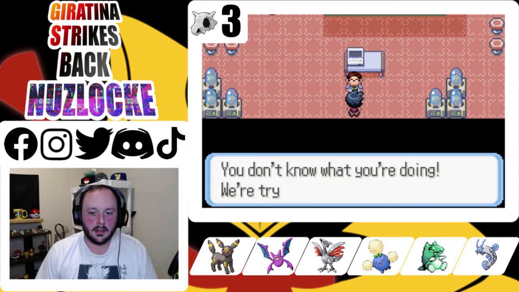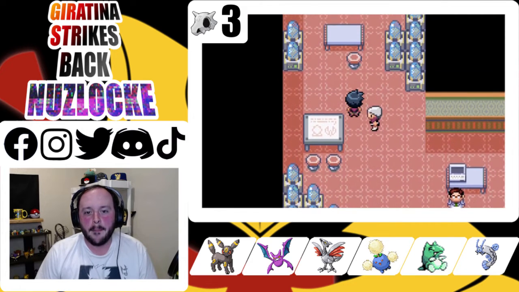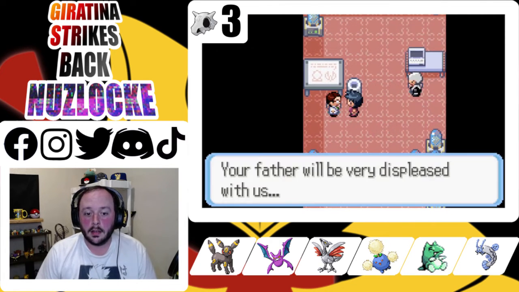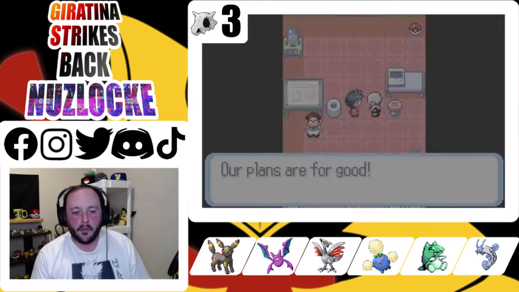Are you a bad guy? You don't know what you're doing, we're trying to make the world a better place! Okay, I get that, but you can't also steal my dad. Are you a bad guy? Your father would be displeased with us.